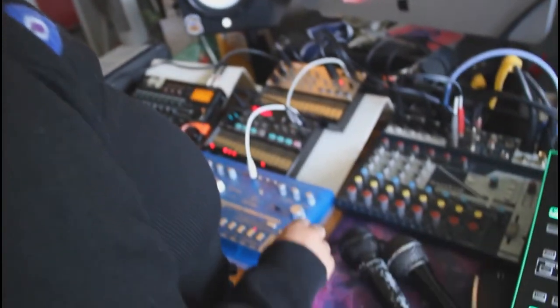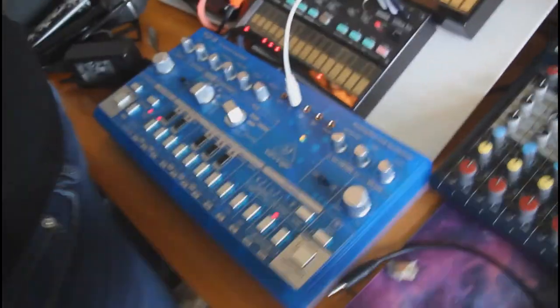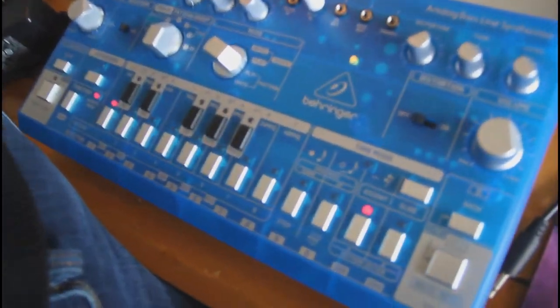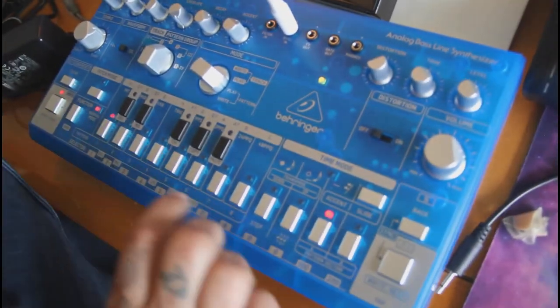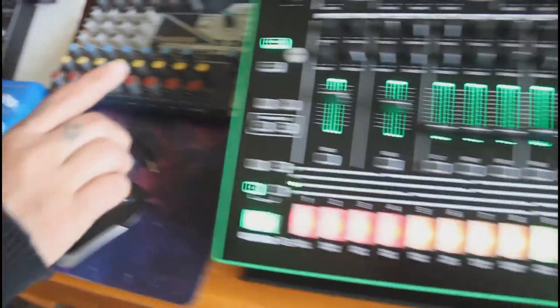Now once I get the beat going, whether it's on the computer or my hardware, I'm ready to record. So this will be able to play the computer stuff. These microphones as well. So I'm gonna open up the computer. See, I'm changing the tempo here, it won't change. So we can see the tempo change from here.